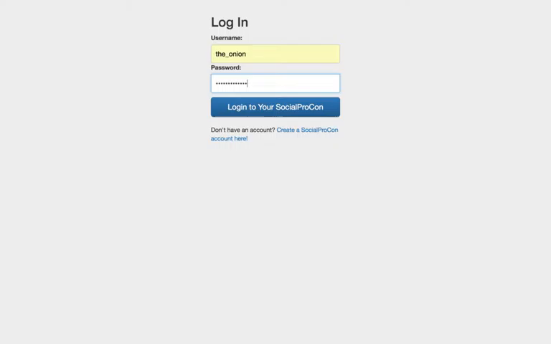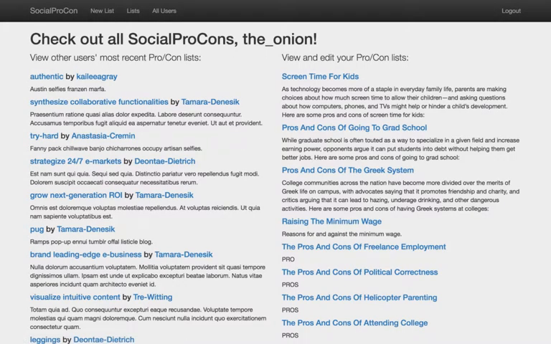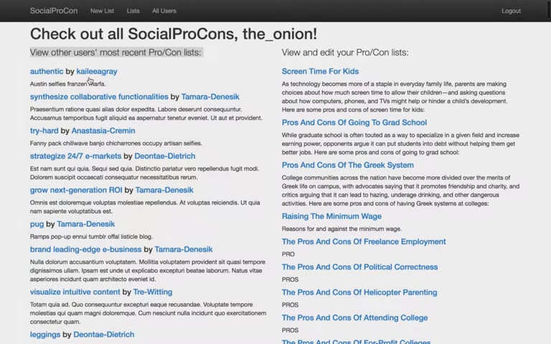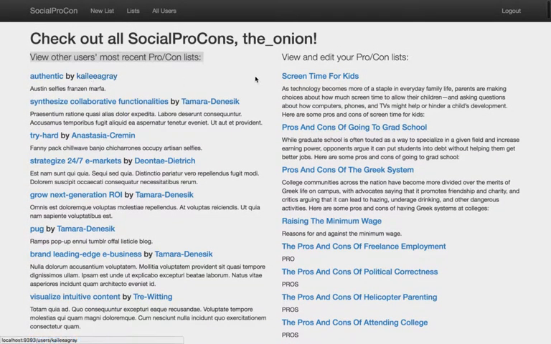So I'm going to log into their account. If I type in the wrong password, it will send me a message that my password is incorrect. Or if my password is correct, it will open me right up to the home page. The home page shows other users' lists and sorts them by the time they were created. The home page also shows the user that's logged in, and which lists the user has.